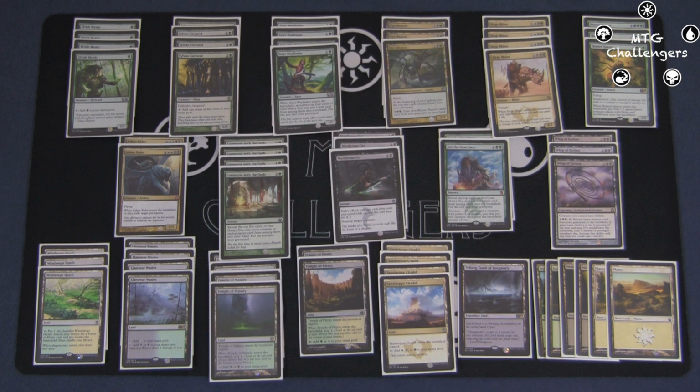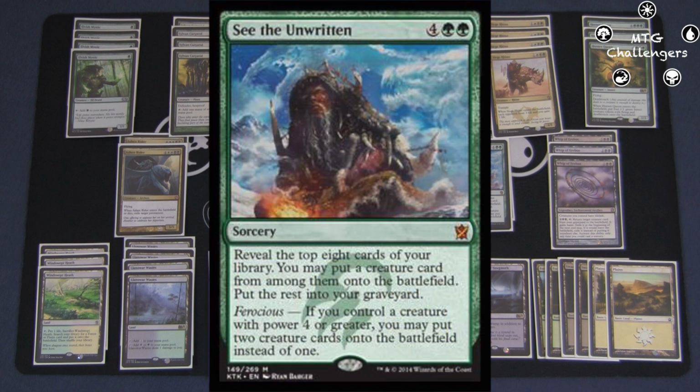Next, I have 2 copies of See the Unwritten, an alternate way we have of reanimating things in this deck. Milling 8 cards is pretty significant, and it's usually enough to get something worthwhile out of it. Either you get a fatty or 2 onto the field, in which case the game is usually over, or you get 8 irrelevant cards closer to drawing or milling something that you need. It works especially well with Siege Rhino, since it does have 5 power, so if you have a Siege Rhino on the field, which in the mid to late game is pretty common, you have a chance of getting 2 huge creatures onto the battlefield, which again is very, very difficult for your opponent to deal with.